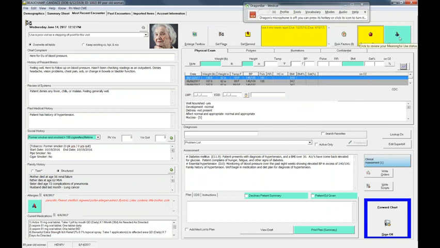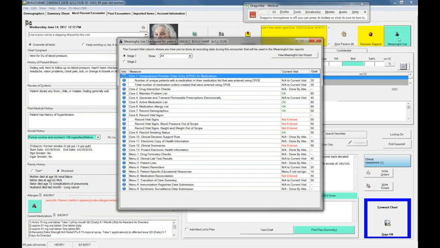Finally, if you're doing meaningful use, one of the hardest things about meaningful use is learning how to do it. When you click on the meaningful use wizard at the end, this does chart real-time checking of whether or not you've entered the information that you need to for meaningful use. So when you open this up, you can think of this like the checklist that used to be on the back of the baseball cards. It'll tell you what you have done or what you have not done.